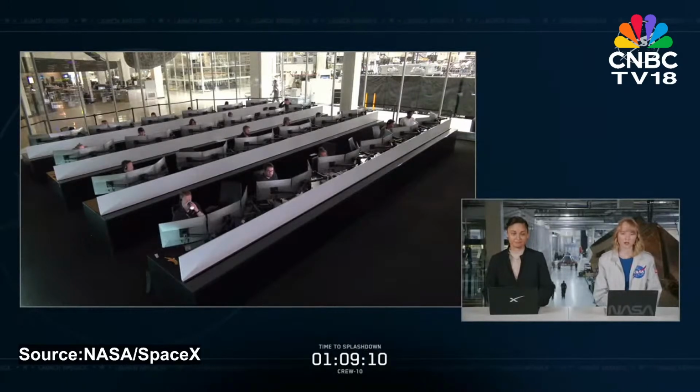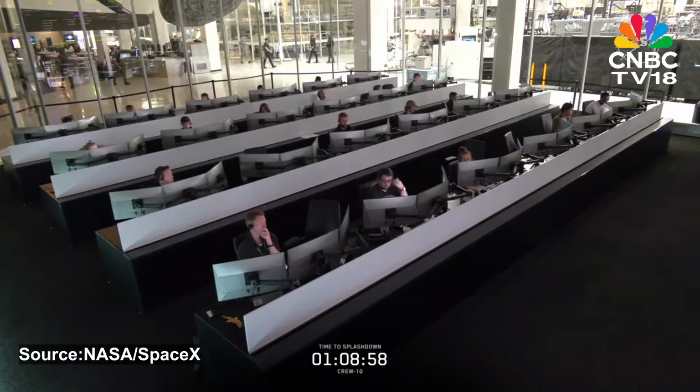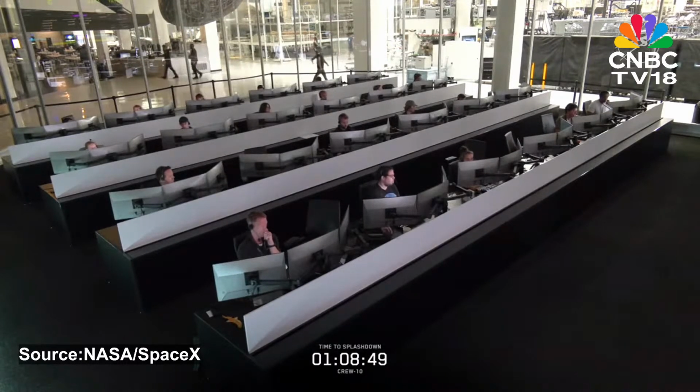So there on your screen, you're seeing a live look inside the SpaceX Mission Control here in Hawthorne, which is actually situated right behind us. So the teams are preparing for the re-entry deorbit operations. And just before we joined you live on today's broadcast, they conducted a go, no-go poll for the deorbit burn sequence. And so the teams did poll go to proceed with that deorbit burn.